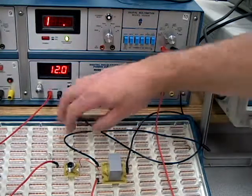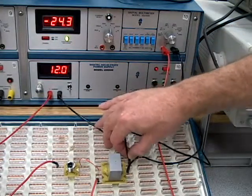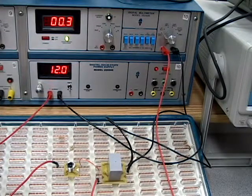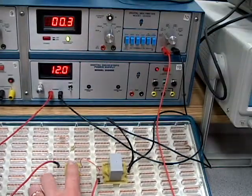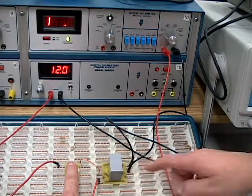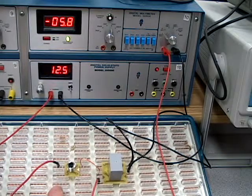Now, I want to test my normally closed. My continuity test for my normally closed should be the exact opposite of what it was for my normally open. What that means is I'm not pushing the button, but yet I still have continuity. When I push the button, that continuity goes away, and I get infinite, which means no electrical connection between my common and my normally closed. What that says is my normally closed has now opened. I let it go, it goes back to the closed position.